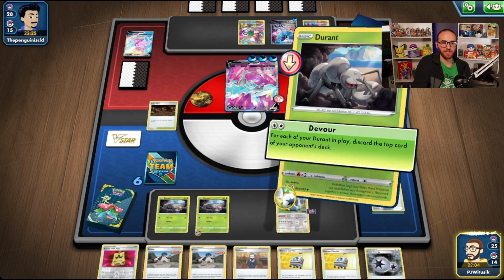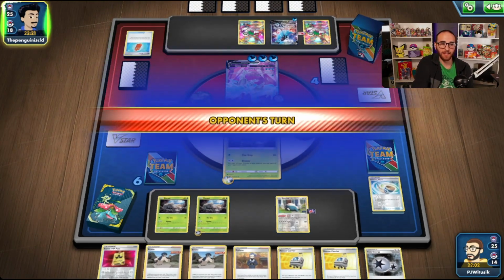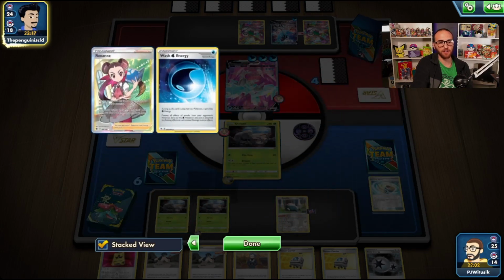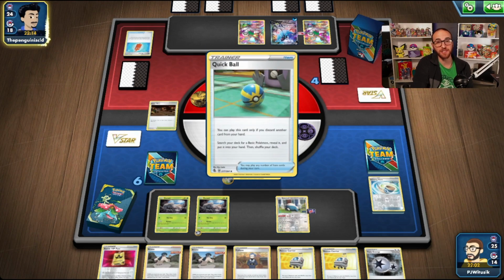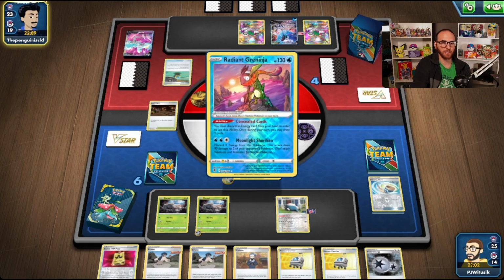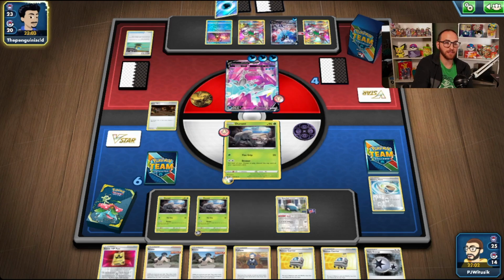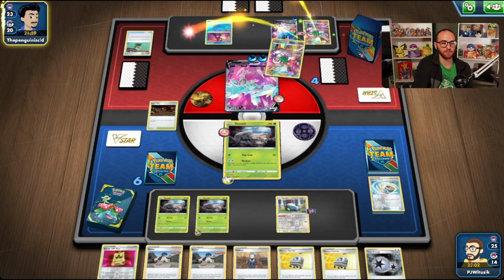Okay. Then we can Devour. And another 4 cards gone. Or 3 cards, rather. 3 cards gone off the top of the deck. We haven't even really come to the full potential of this deck where you're using Sisters. So, very cool. I think we're doing okay. There's the Greninja. That seems mighty bad for us. But they also have to start knocking out some stuff.